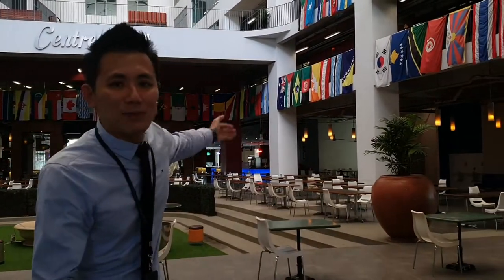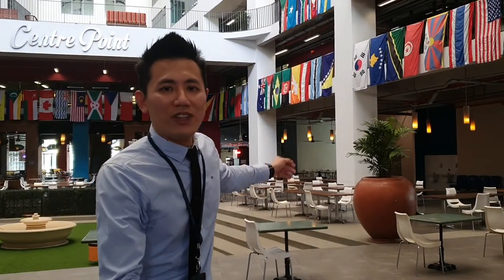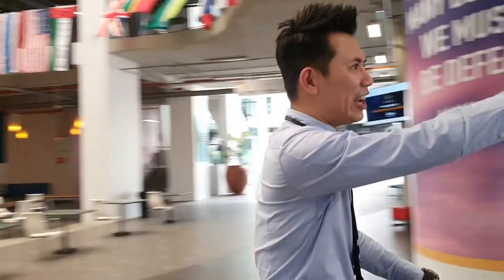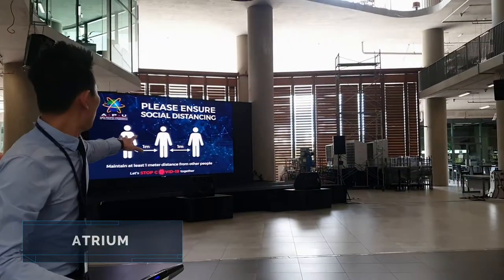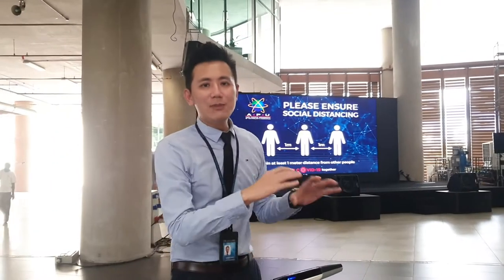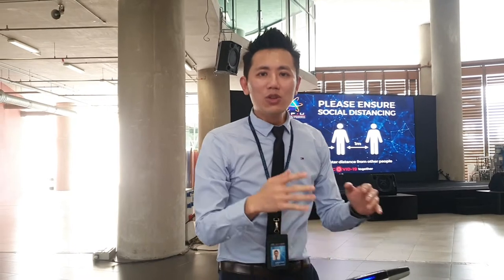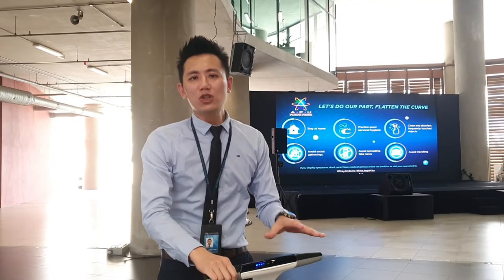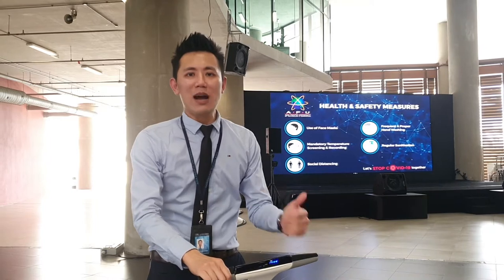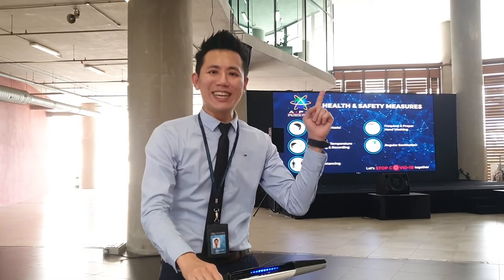One of the reasons why students gather here is because behind this place there's a cafeteria — I'll show you that shortly. As you can see here, this is the atrium. You can see the stage. This place is where we hold a lot of activities, cultural celebrations, and independence day events. After you come back to campus, you'll have activities almost on a weekly basis. We can't wait for you to come back because you'll be part of the activities.